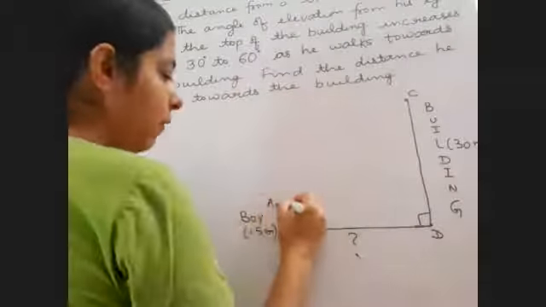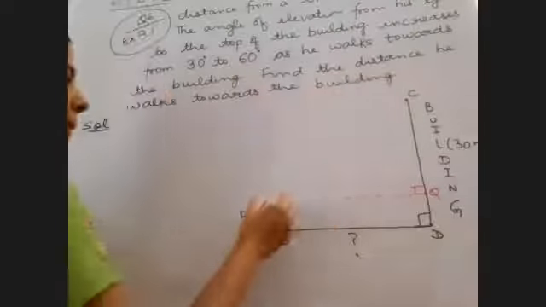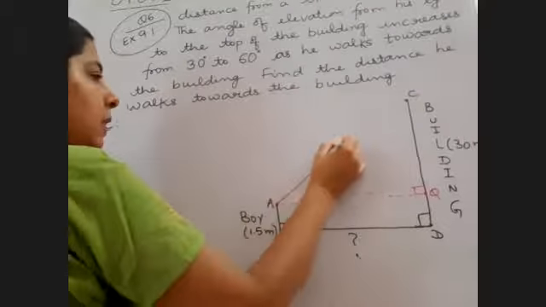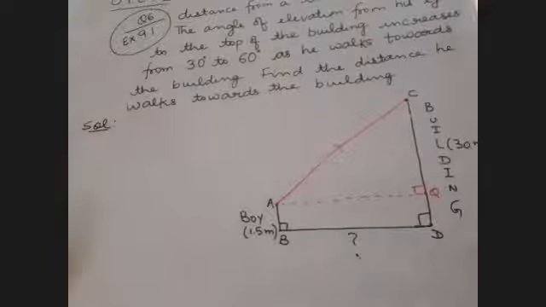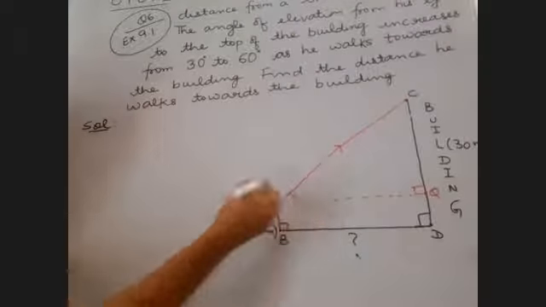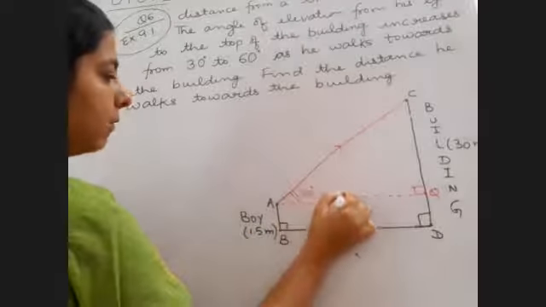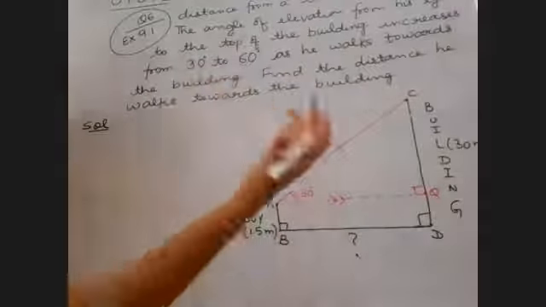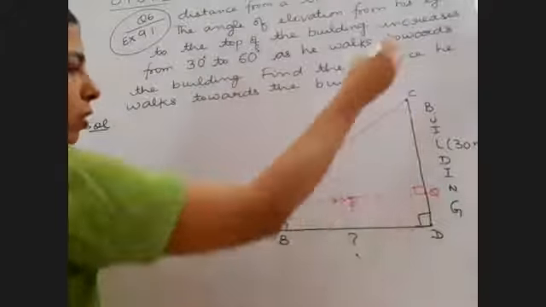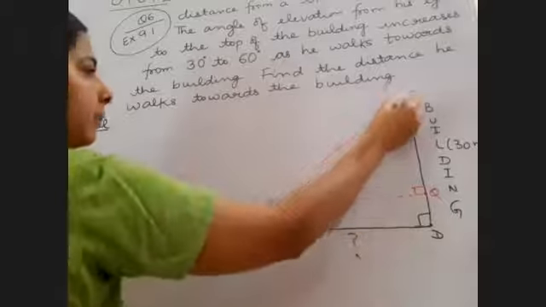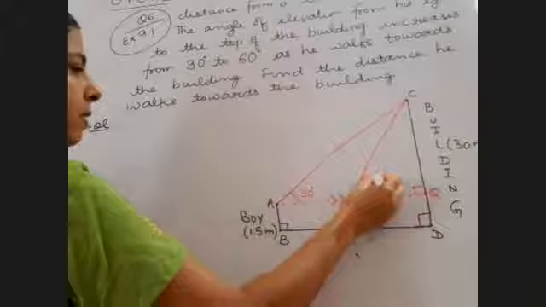Now, to make the angle of elevation, first of all, I need a normal line of sight. Let me call this point P. Now, from A to C, this is the angle of elevation. What is this angle, beta? 30 degree. Now, as he walks towards the building, at some point, we do not know which, let us take that point to be P. If he looks at the top of the building again, the angle of elevation now is 60 degree.